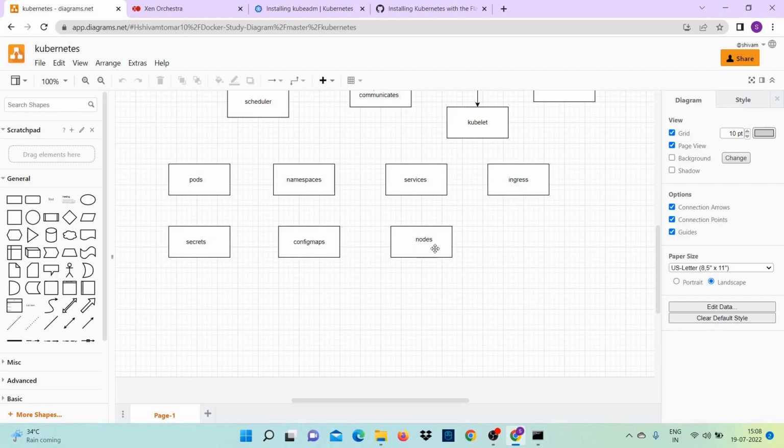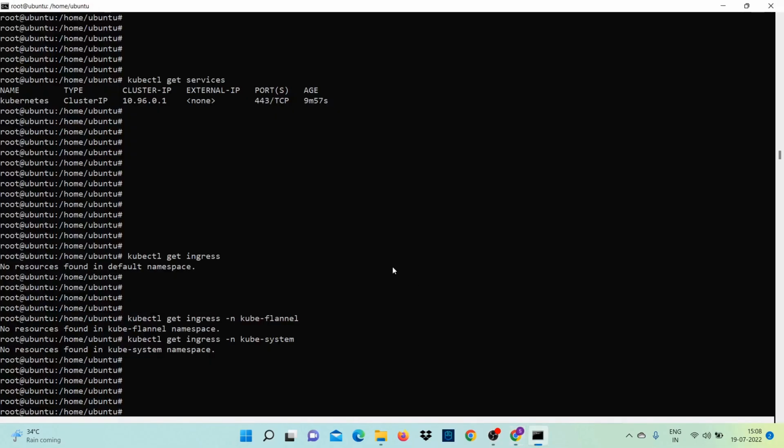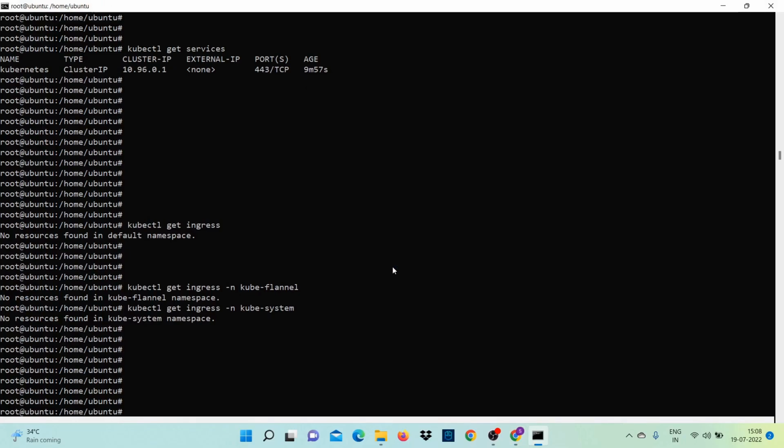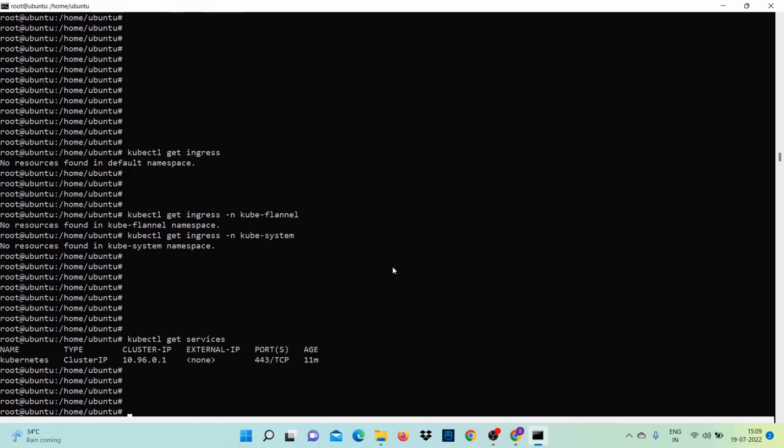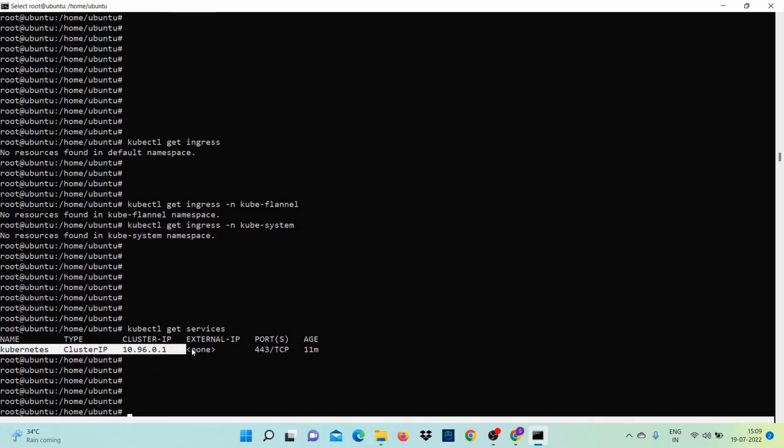Now secret and config map. What are secrets? Secrets are where we store data, such as passwords, that we do not want to share with anyone. So kubectl get services. This is the services in the default namespace.